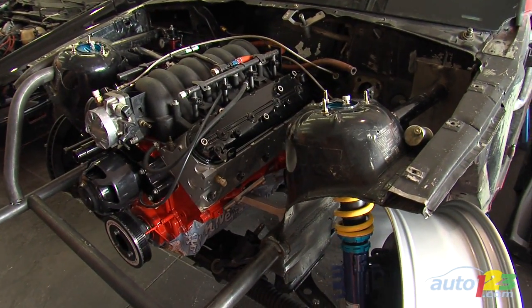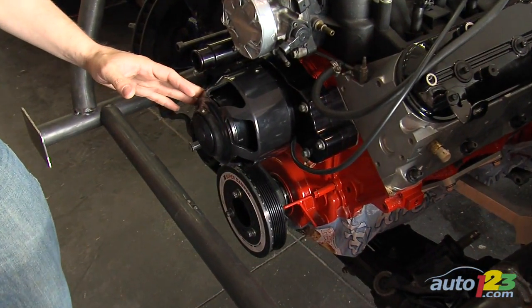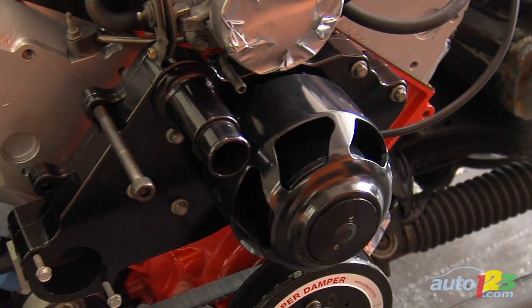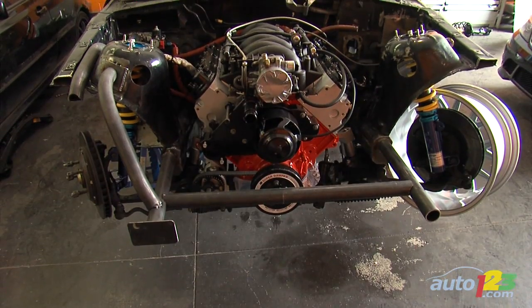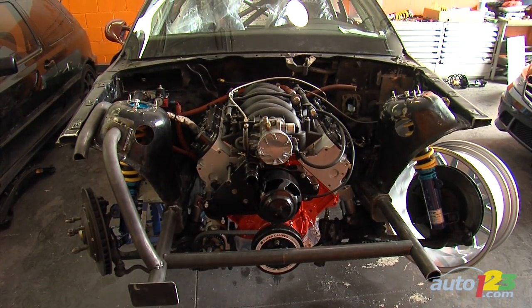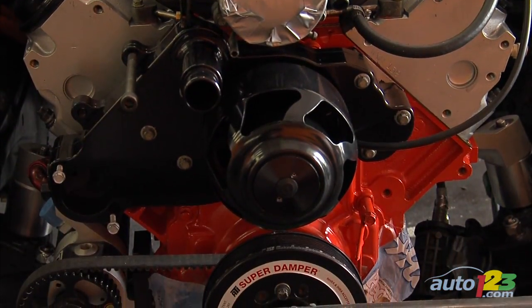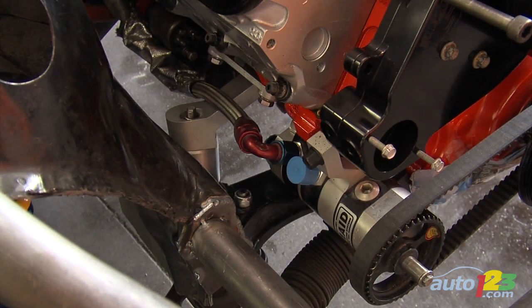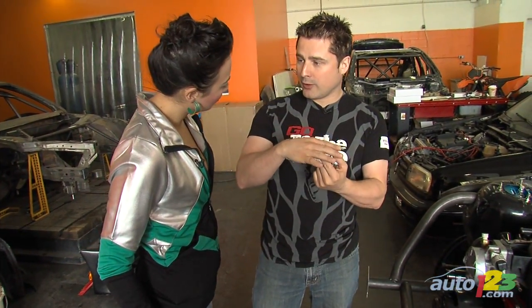We did something different. We're using an electric water pump. Nobody does that so far. It's a bit expensive, but the good thing is the flow of the pressure, it transits better, so less power, less problem. Got it. And it takes less power from the engine. Other things, we're using an external oil pump. It allows us to not have oil starvation. So basically, in a corner, you're not going to run out of oil pumped in the engine. Okay. So it saves the engine on the long run.